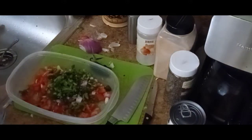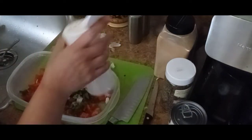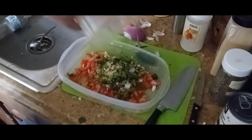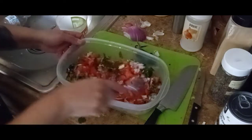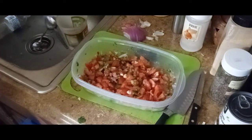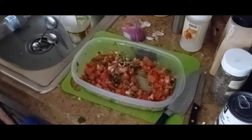A little salt to this. A little black pepper. A little onion powder. Garlic powder. And get some olive oil. Okay, let's have a taste of that. That's good.